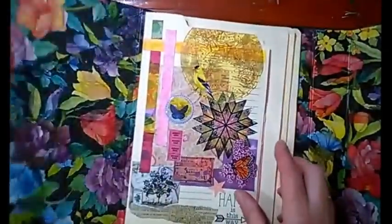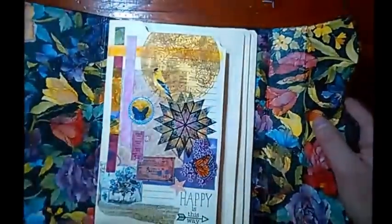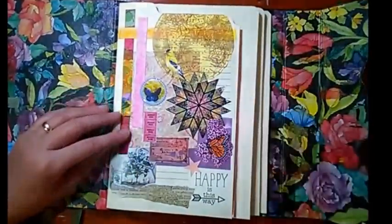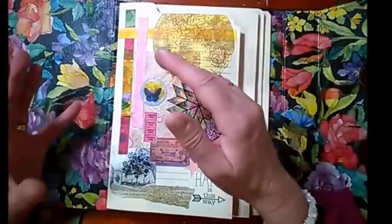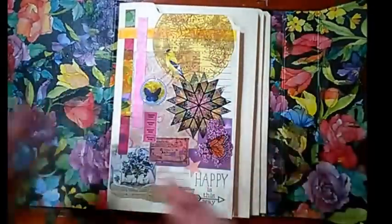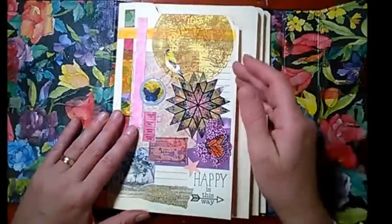All right, and I spaced them out pretty nicely here. You can see on the spine, but you can also see how much room there is. So I can really fill this up, and there should be plenty of room for whatever I might like to add. So I started. This is the first page, and I don't think it's done yet, because I think the idea is to just glue things in the way it comes, the way it feels good, it looks good, you like it, just put it down without too much thought.